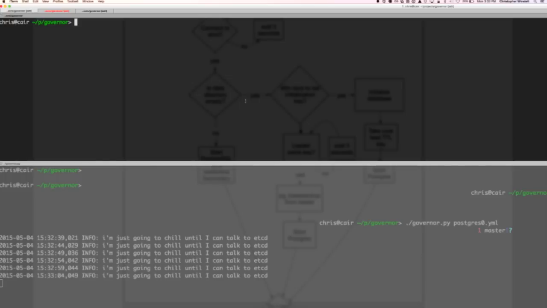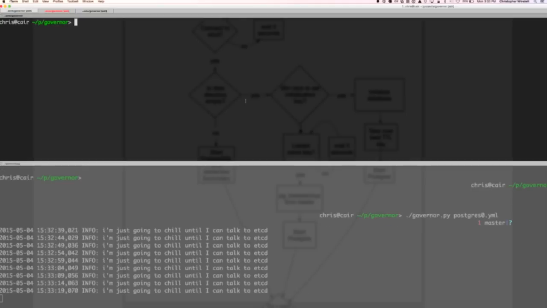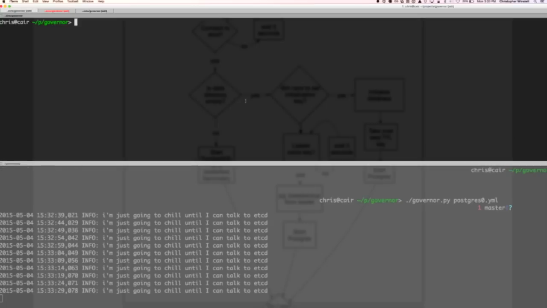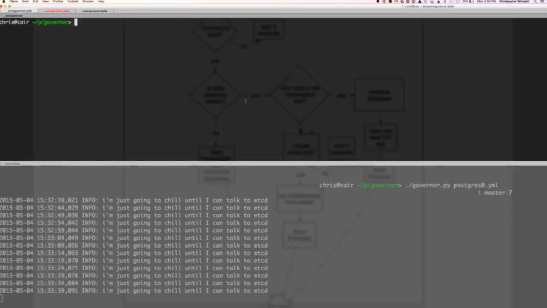Okay, so now we've got our governor that's just running and trying to talk to etcd. But etcd is not alive, so you can imagine what's happening here. We have a distributed system. We run within containers. We tell our deployment to just go right now. We say go, and what happens is you have a lot of race conditions going on. You have some that are booting up here, some booting up on this other server. So right now, one capsule or one container that beat the others is waiting on etcd to come up.